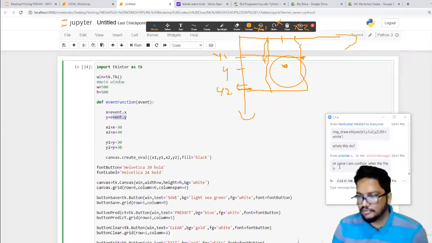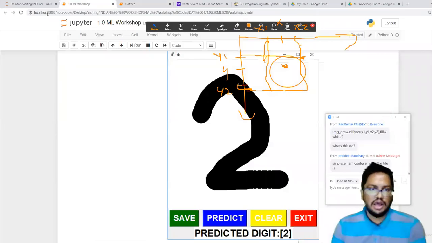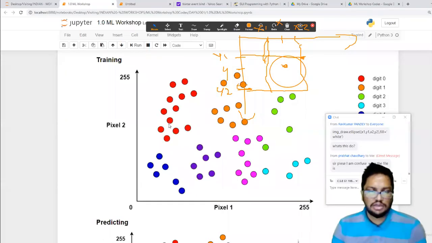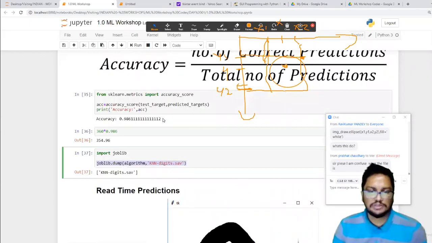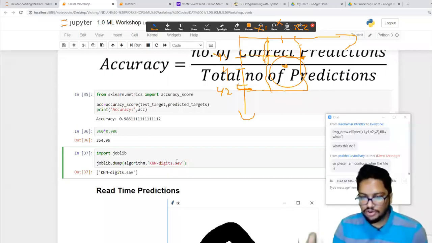I think you are confused about where the SAV file is saved, right? This is my code, so this file will be saved where your code is located.